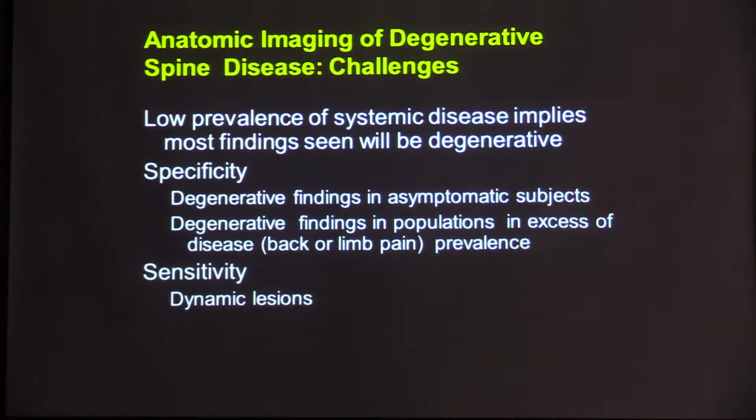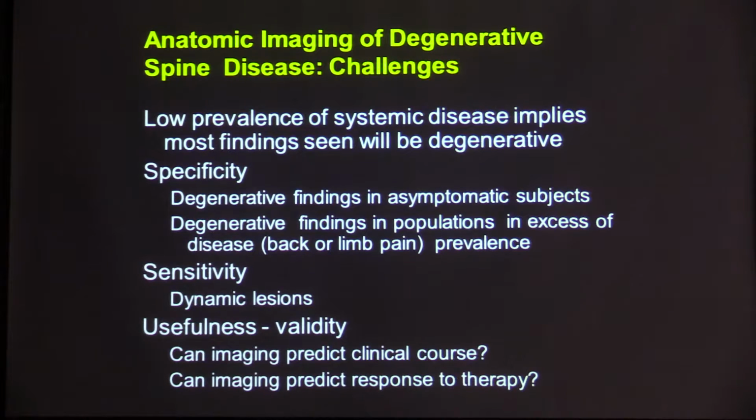We also have a sensitivity problem because we tend to image MRI systems you're laying down supine in a non-loaded position, often non-painful. MRI is relatively long examination acquisition compared to others, so we want to make the person comfortable, so we're not loading them. So we may not see some lesions, and we'll talk about how combining the MRI with upright radiography can help in that regard. And then ideally what we'd like from imaging is, can we help predict the clinical course? Can I show you this big disc herniation and tell you it's going to take so long to get better, or these are the symptoms, or a response to therapy? Unfortunately, the answer to those questions are by and large no, but imaging is still very useful within the clinical context.